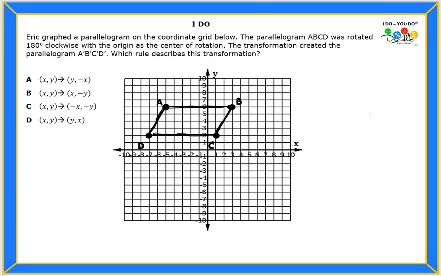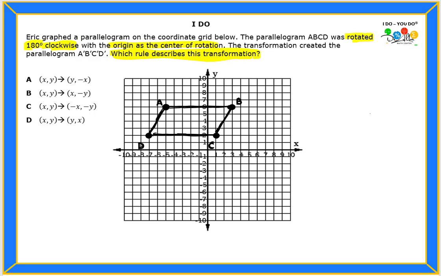Okay, so what is it that I'm looking for? I'm looking for the rule that describes the transformation. And in the problem, they're already telling you the transformation that happened. It was rotated, they tell you how many degrees, 180, and the direction is clockwise. And of course, we're using the origin as the center of rotation.